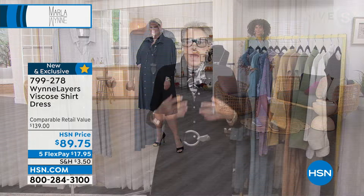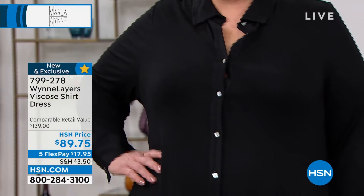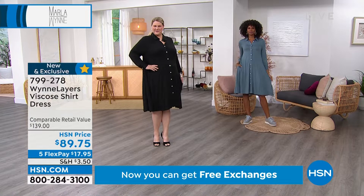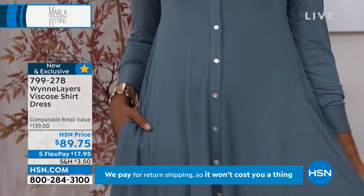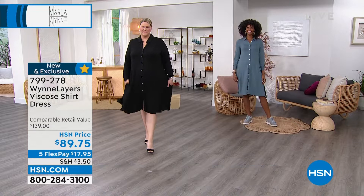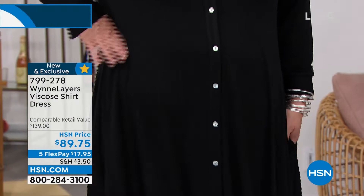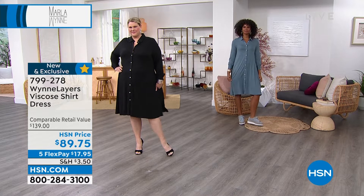I'm about five-foot-seven-ish — and shrinking! You discover something new about yourself every day. You get a little wiser, but you get shorter for sure! You guys will be wise to get this dress because it looks beautiful whether you're hourglass, pear shape, or apple shape — you know all those shapes. This is beautifully made, and even when you turn it around, in the back I love the beautiful seam across and the pleat going down. The card says it's a straight skirt, but it actually looks like it has a little A-line sweep.